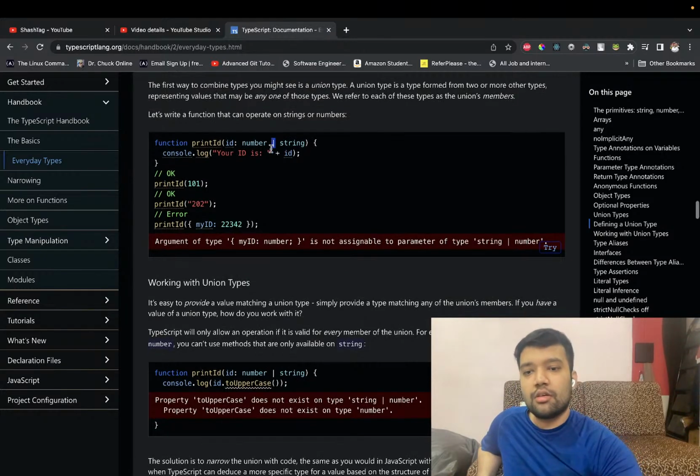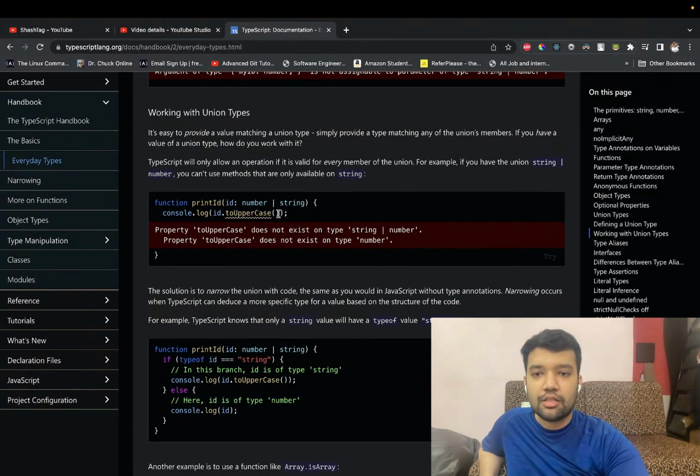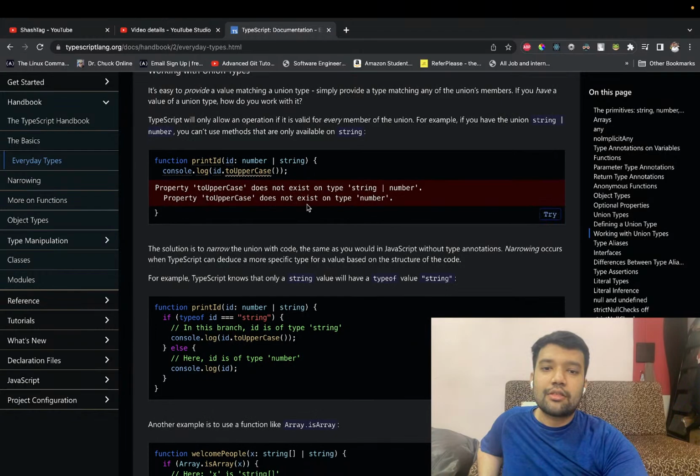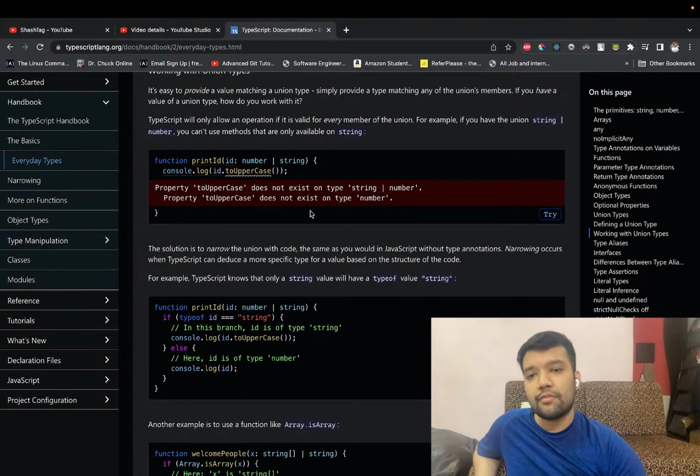Okay, so working with union types. The property toUpperCase does not work on all of them; you have to take care of all these types. If you are using union types or conditional arguments, then you will have to take care of whether the type is correct, or whether the parameter exists.